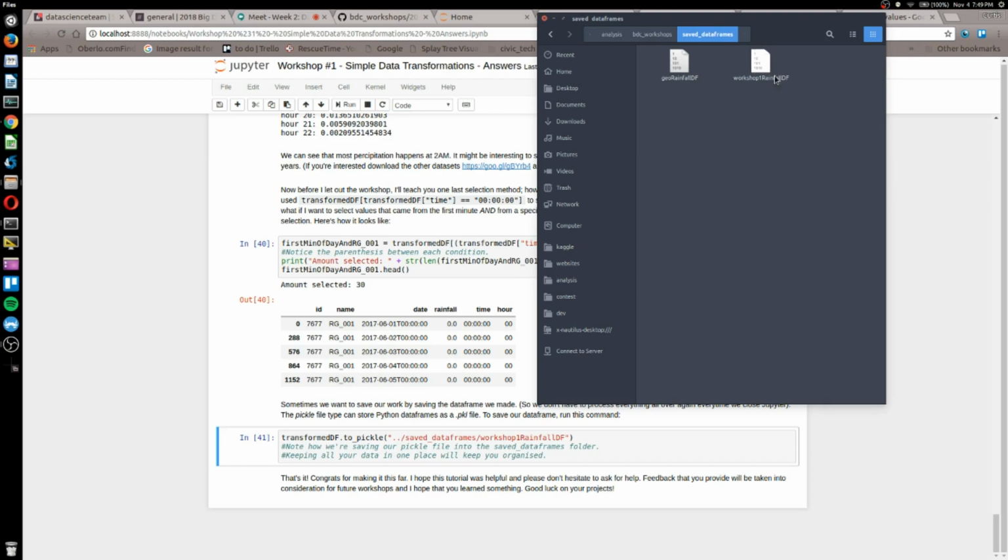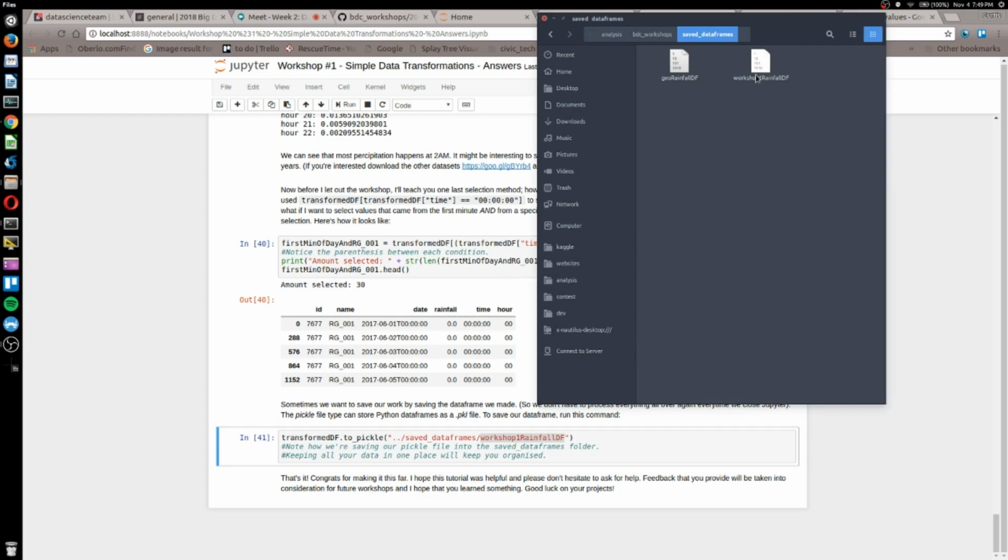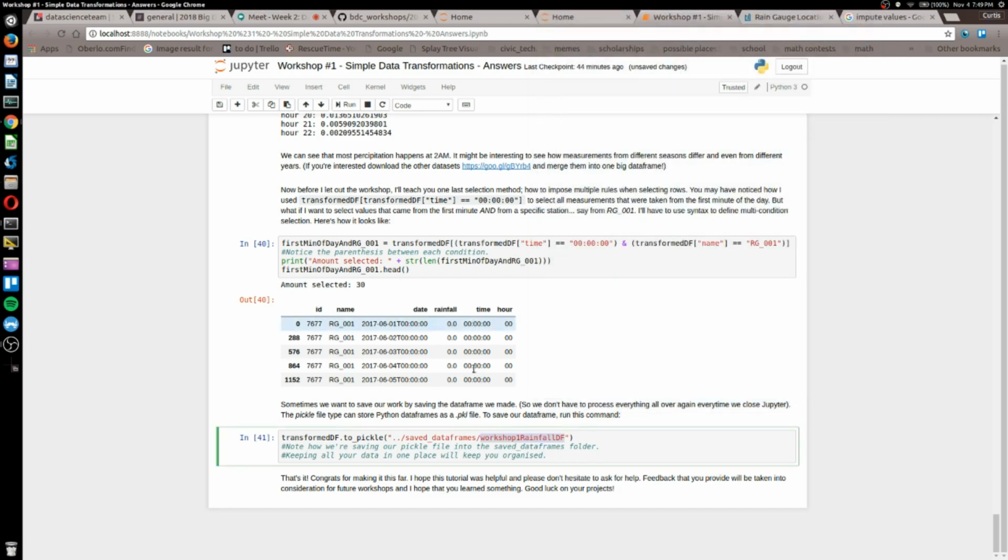I made a folder for you guys, so you can see right here. It saved it as workshop rainfall data frame, and this is the actual data frame and the location of it, right? So next time, all you have to do is provide the same file path and load it up, which we'll be doing in workshop number 2. So yeah, that's basically the tutorial.